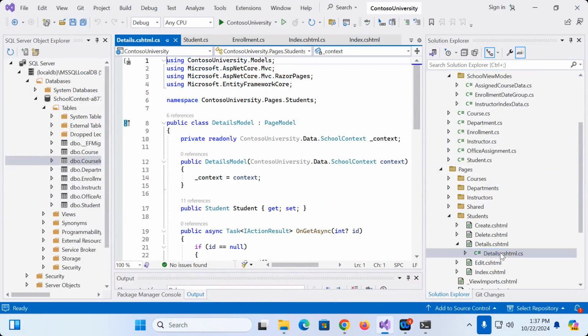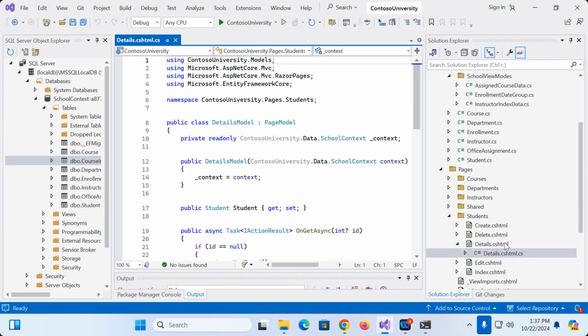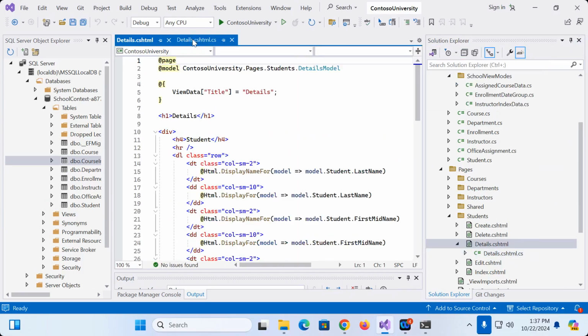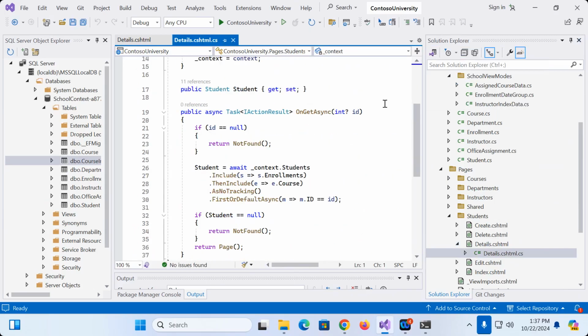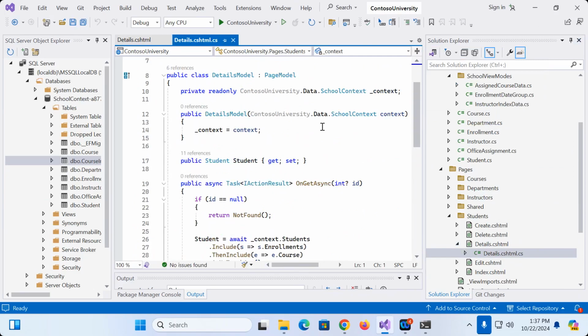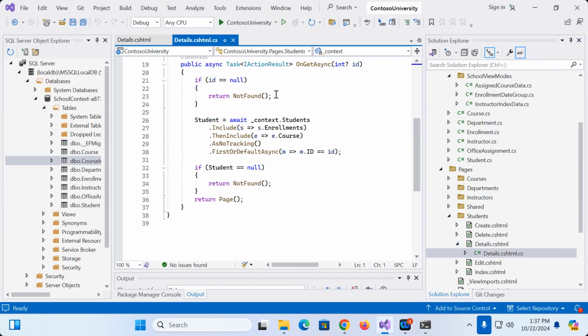So as we look here, in the CS file, this gets passed an ID on the query string. If the ID isn't there, then we can't display the information about the student if there is no student. But again, notice what we have.